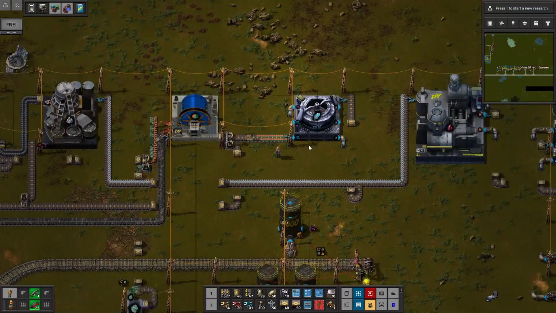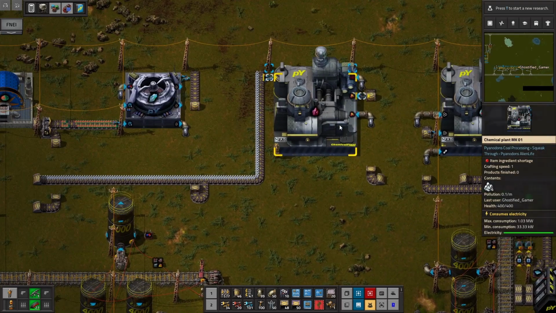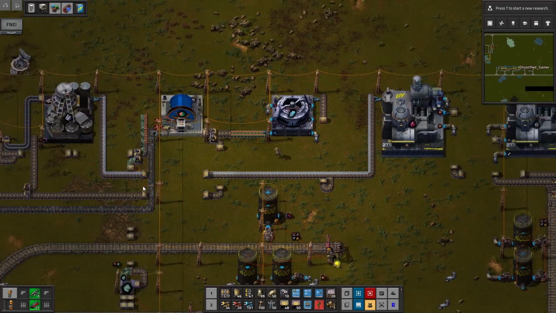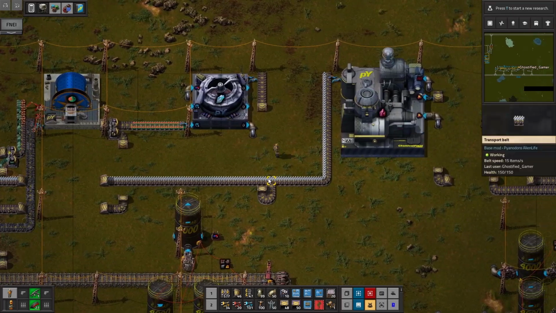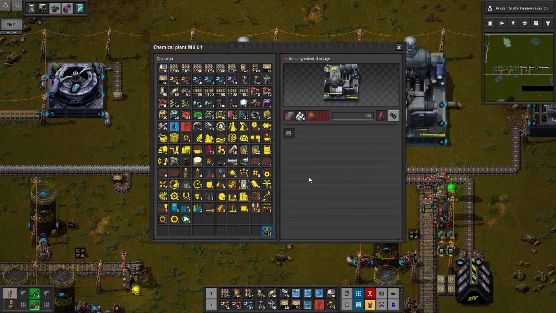Mixed ores. I don't understand how ore makes blood. Can someone explain that to me? Okay, I had to do this goofy thing because the inserter behavior is such that it's on the inside of the belt in this case. So I had to do an underground and flip the side there.